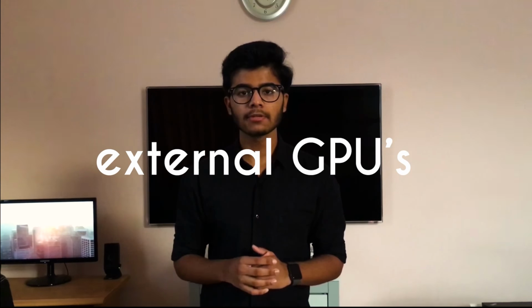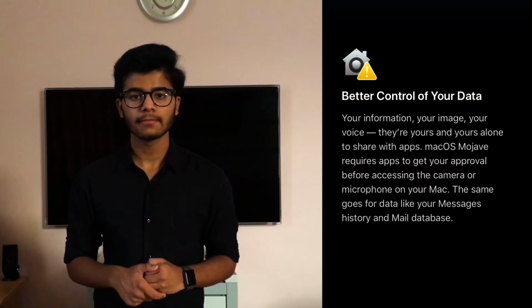Apple enhanced Metal and introduced Core ML2. With the new Metal, now Mac can support external GPUs, and with Core ML2, machine learning got enhanced. And iOS apps can be transferred to Mac apps easily with less effort from the developer side. And you can see that Apple did the same thing. Now apps like the Stocks app, Apple Home app, and Voice Memos, all these iOS apps will work on Mac without any issue. And the rest include a redesigned Mac App Store and more improvements for security.